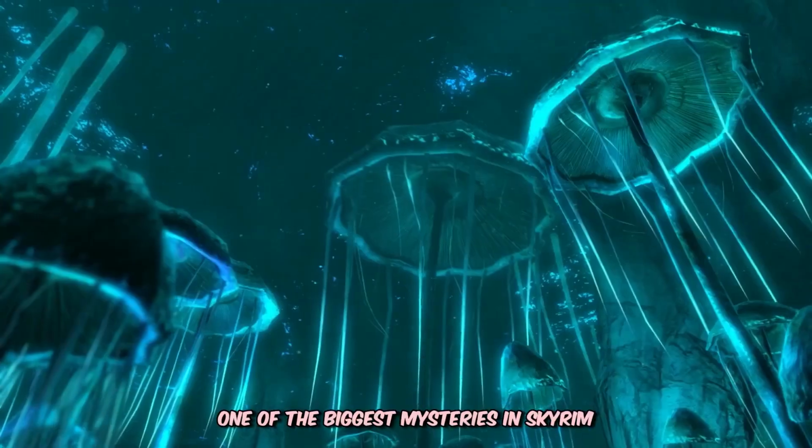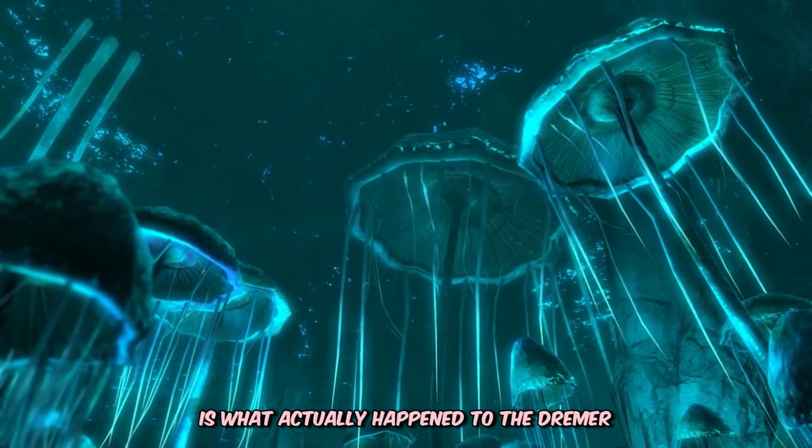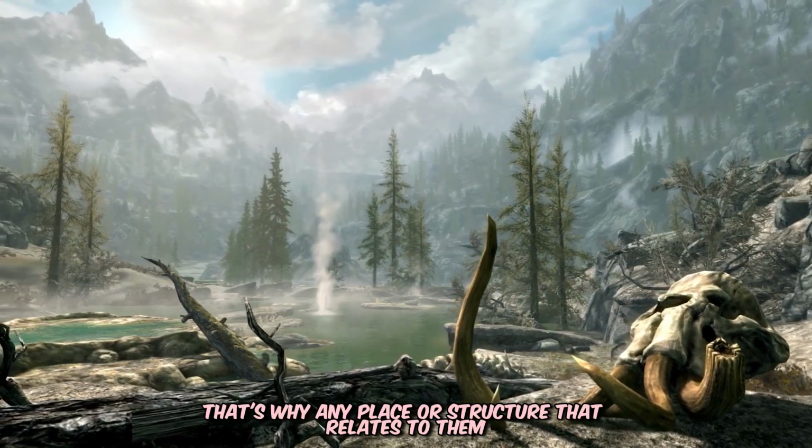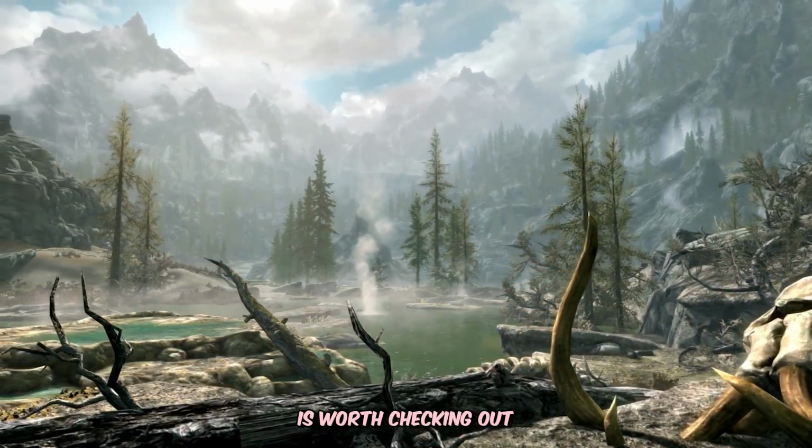These familiar looking animals are taken care of by the giants, who roam the land and set up camps to keep them safe. One of the biggest mysteries in Skyrim is what actually happened to the Dwemer and how they vanished. That's why any place or structure that relates to them is worth checking out.